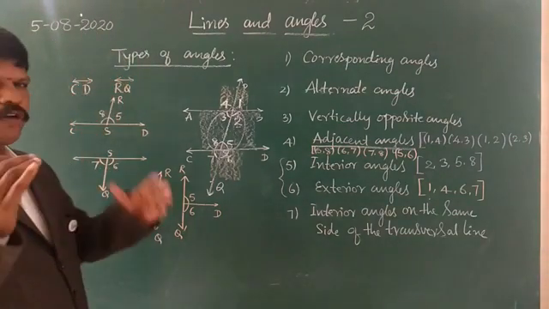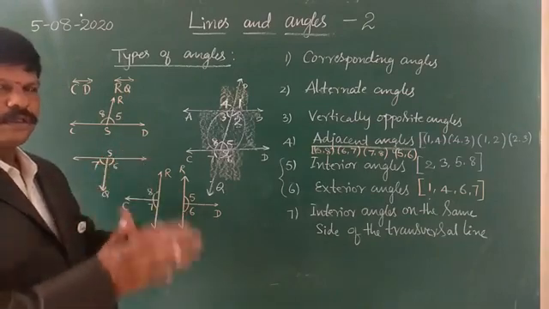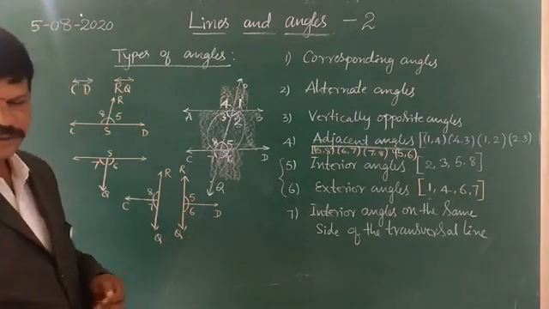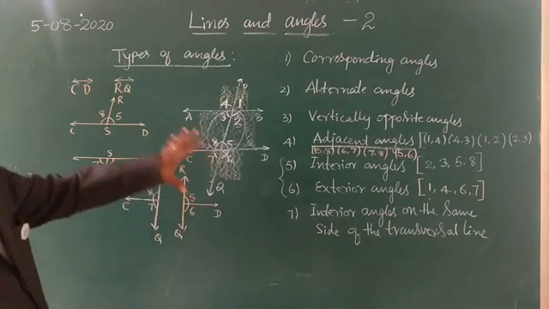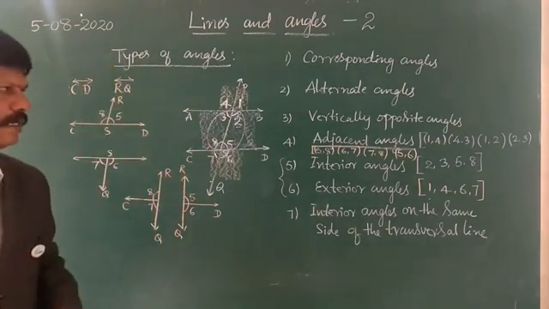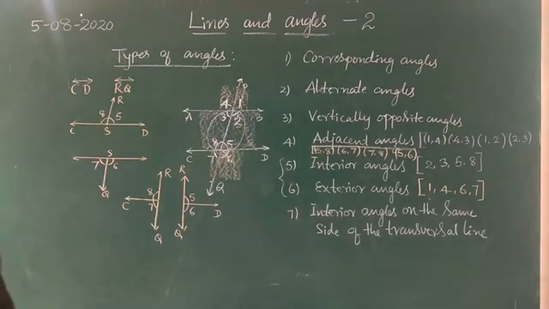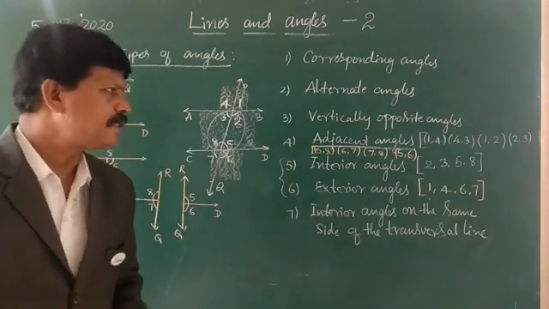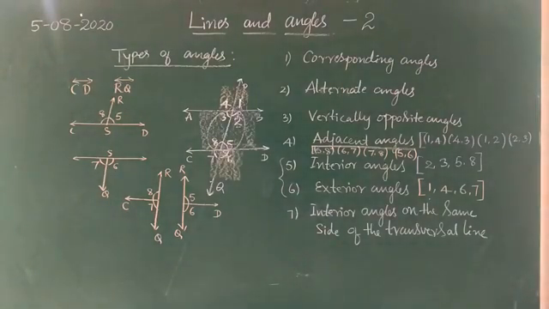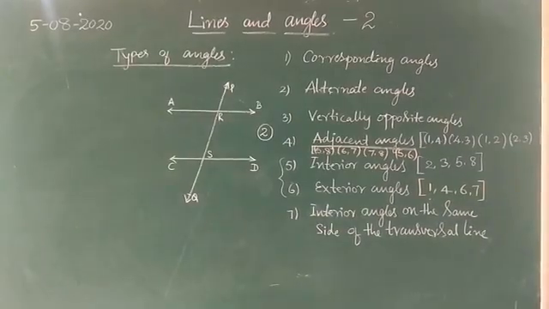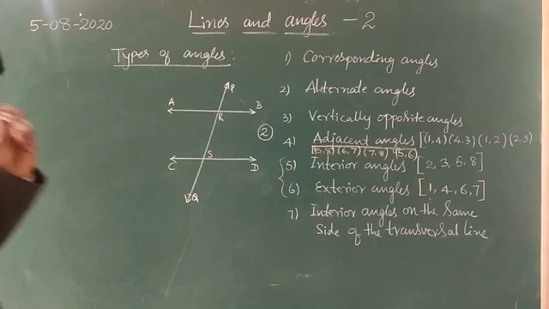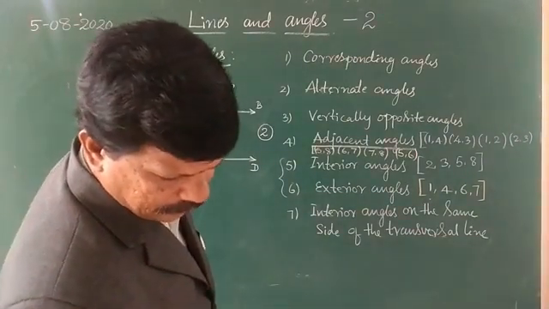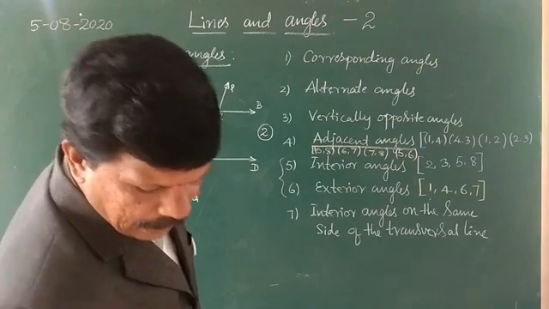Clear? So what you can do is you write down two parallel lines and draw a transversal on that. Okay, then find out the adjacent angles by giving different names. Clear? So we have discussed interior angles, exterior angles and adjacent angles. Now, three more parts are there. I will explain that now. Now, the second portion, in that I am taking the corresponding angles.